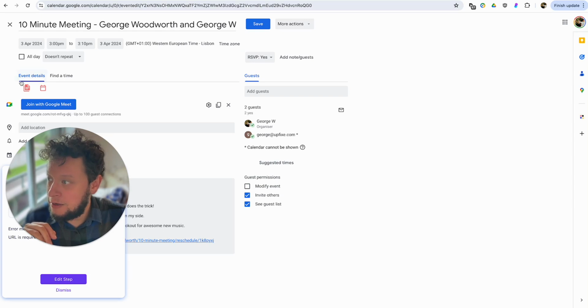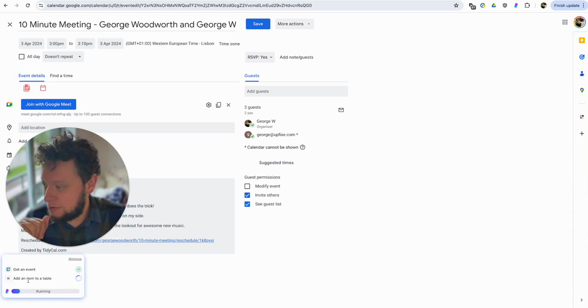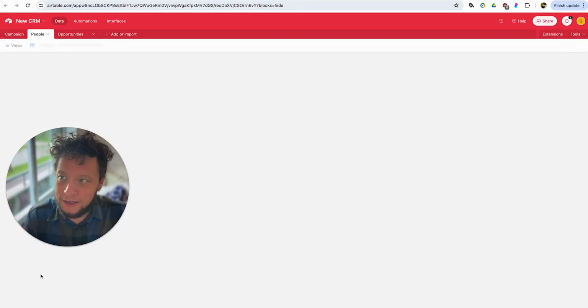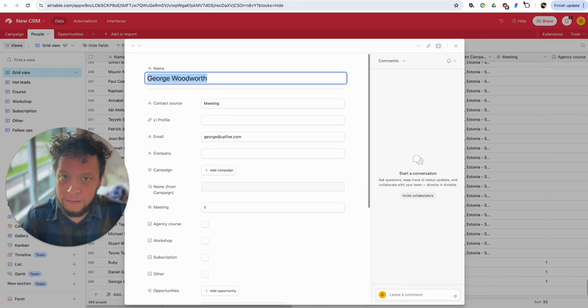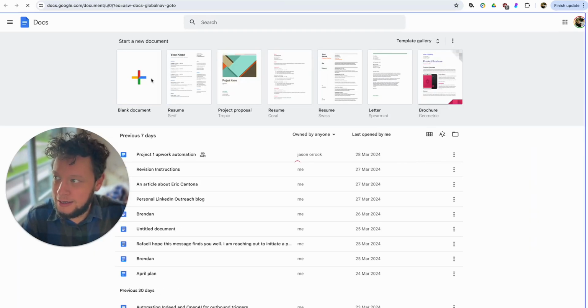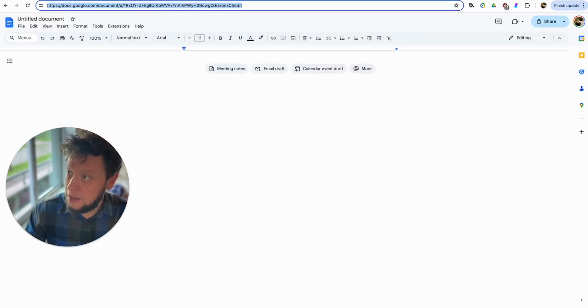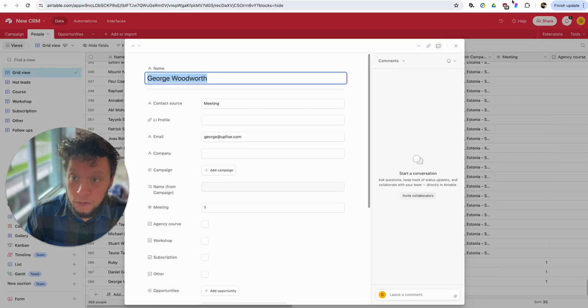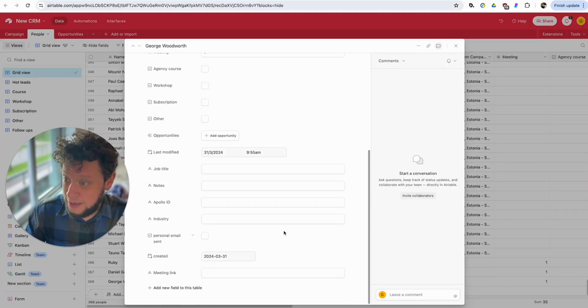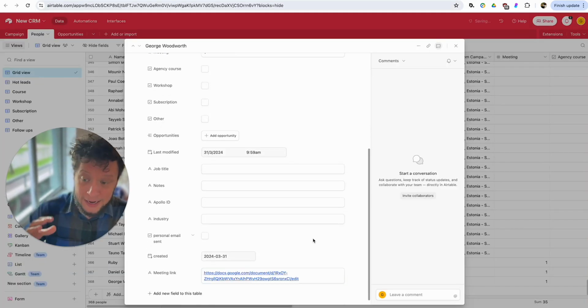I come into my Google Doc before I have my meeting with George Woodworth. I click on Grab Meeting Notes 3. At the bottom left here, you can see the automation starting to run. It should realize I'm in the CRM, but I don't have a Google Doc. So what does it do? Here, it's created a blank document. So now I can just open this up, type it in. Once I'm finished with it, copy the link. It's opened up this record ID for me. So I can come straight down to meeting link, add it in, it's all done.